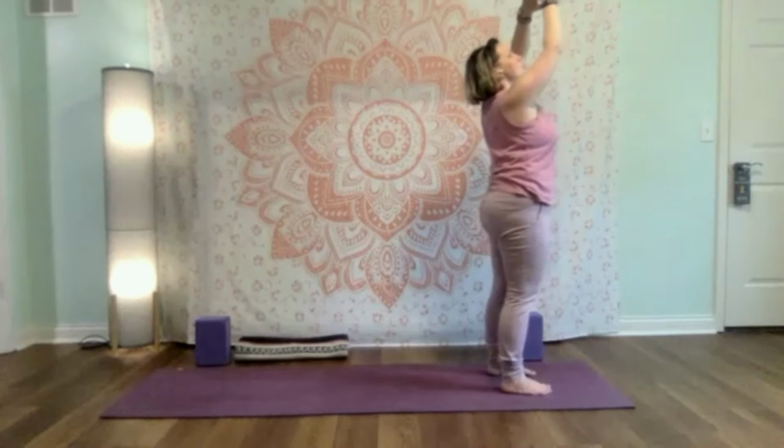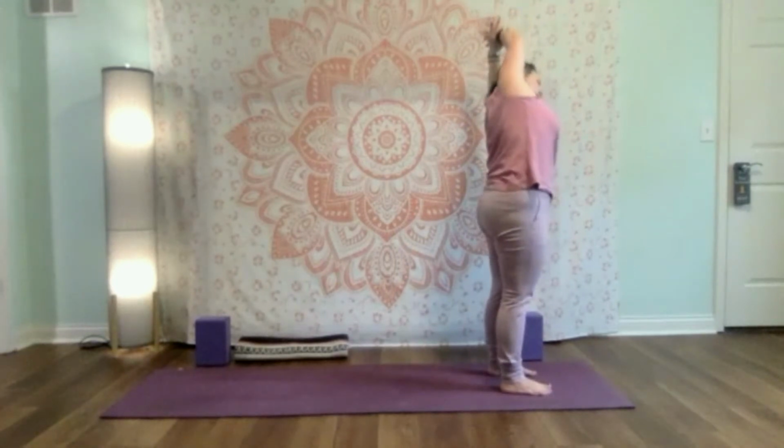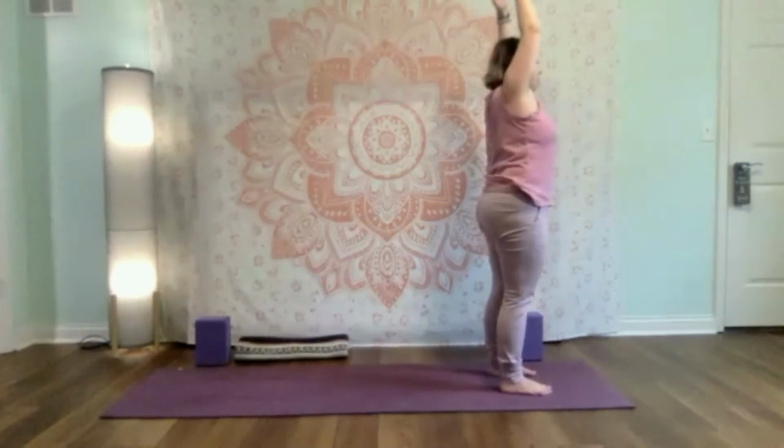Take your left hand to your right wrist. Lift, take a side bend to the left. As you're side bending to the left, really press through your right side. So really anchor that right heel down. Breathe and expand. Inhale, exhale, coming back up.